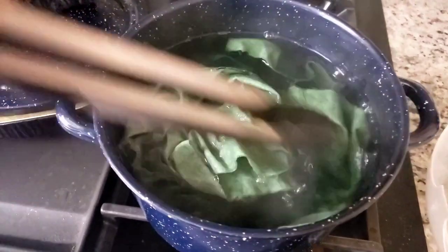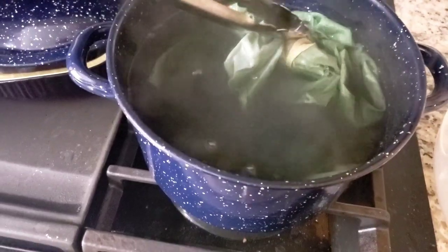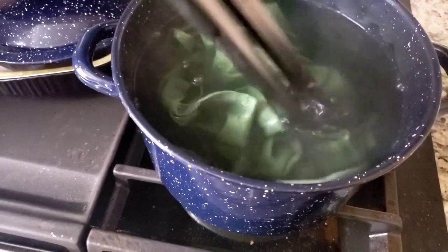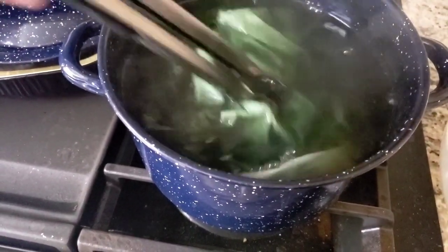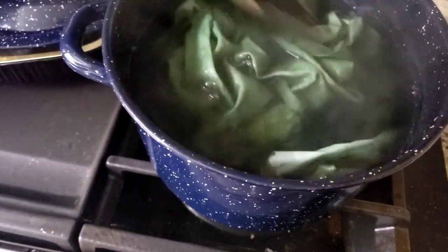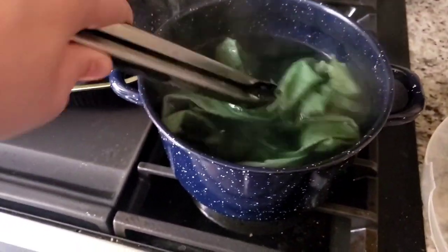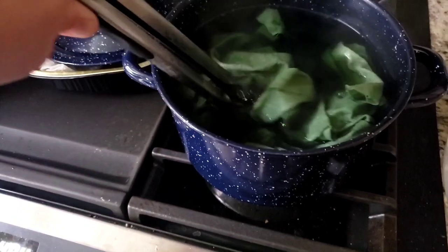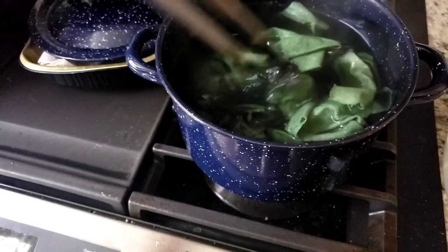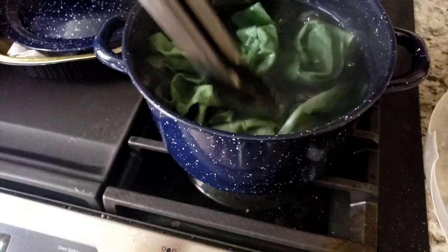Here's our chlorophyllin dye derived from mulberries — it's been in there for over an hour. I was a little worried it would be so strong it would get really, really dark, but it definitely didn't. I feel like I could have added more powder to get a more intense deep green, but that might be the mordant. I use alum and that usually uptakes just great, so it might be that I just didn't have it at a high enough concentration. I may add some more, but either way we will get these laundered and have a look when they're all dry.